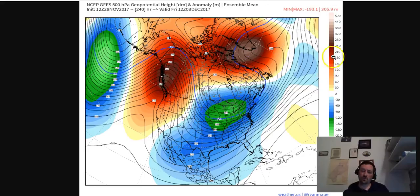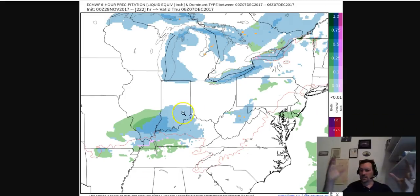And by the way, the GFS isn't the only one showing snow. The Euro's latest run does not, but its run last night had a little weak clipper system that moved in and dumped a couple of inches of snow on us here right around the 7th too. So again, that 7th to 9th time frame is when that transition is going to take place. And it looks like we've got a front moving through, so there could be some fun there with that.